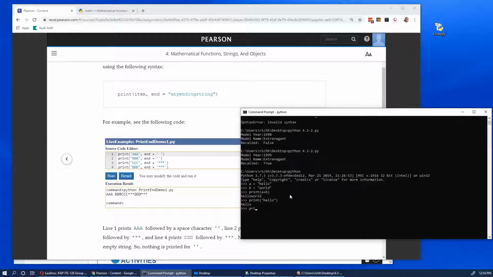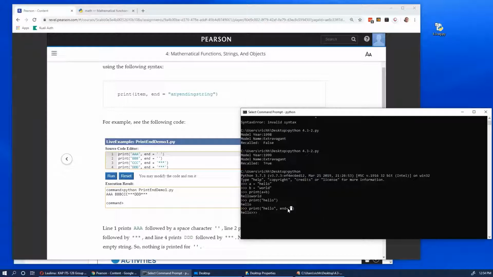We can say print hello, comma, end equals nothing. See, it just prints out hello, and then it's ready for me to print something else again. It did not print that return afterwards, and that's because we used this end equals something.